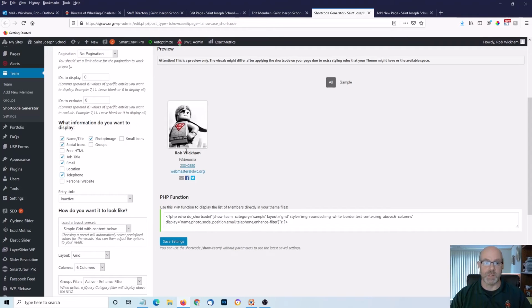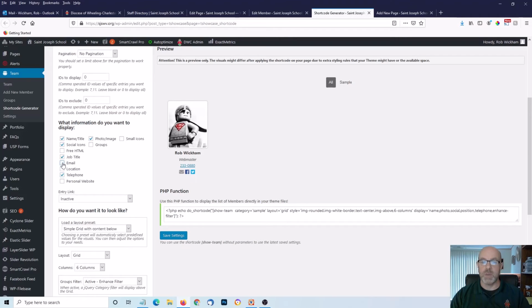There's my information. Now the reason I filled in both email addresses, in both email fields in my team record is because I wanted to show you how that works here. If I choose email, and I can turn this off, then my email address doesn't show, but the email icon does.